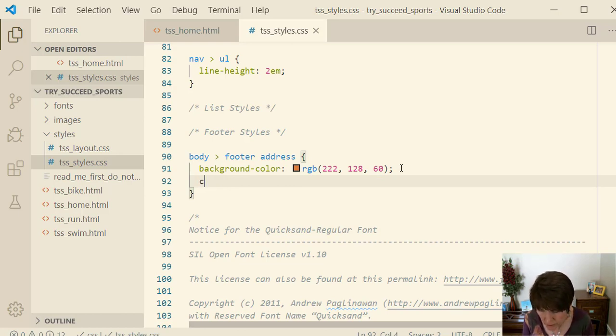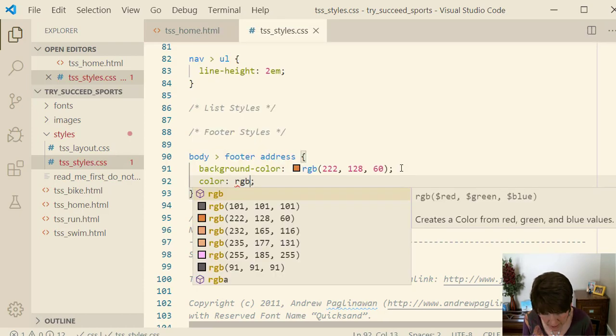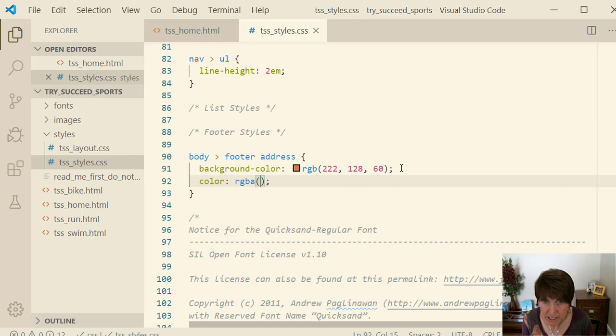So the way we're going to do that is color, and we're going to use RGBA. And to get white, it's 255 of red, 255 of green, and 255 of blue. And then to get the opacity, we're going to do a 0.7.